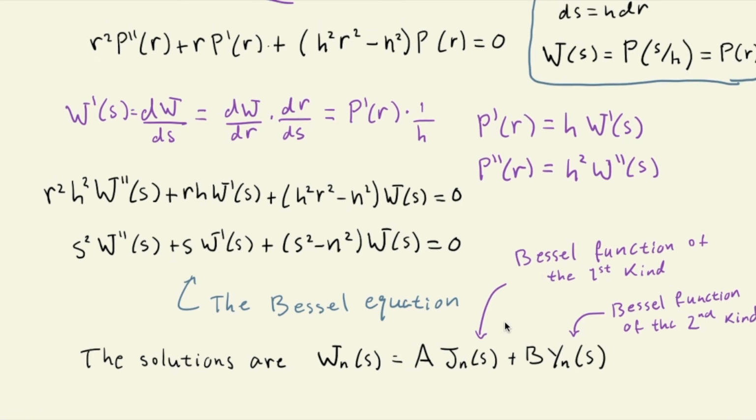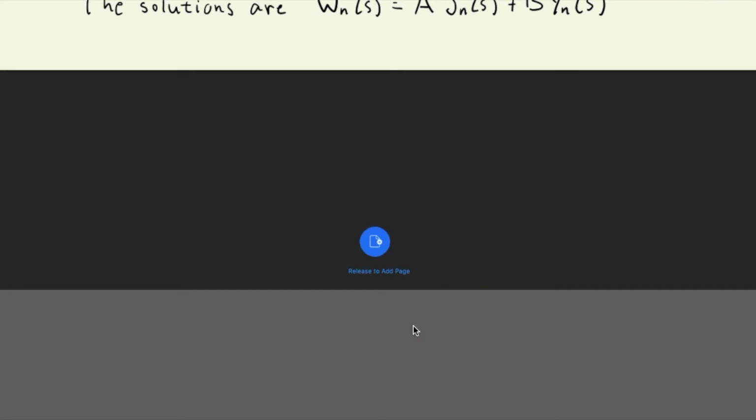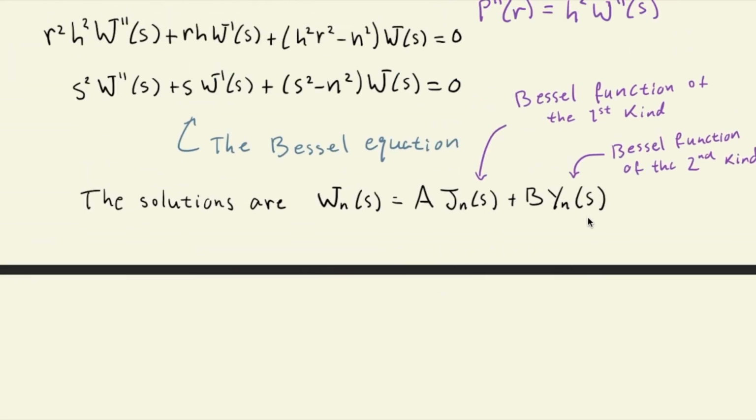Alright, so we're not going to go through the derivation of how to compute the solutions of this equation. Again, you do this by applying the power series method, the so-called Frobenius method. And it's a little bit tricky. It's kind of like when we derived the solutions of the Legendre equation. It takes quite a bit of work to write a power series expansion for J and for Y. But you can do it, and you find these two solutions. One is odd, the other is even.